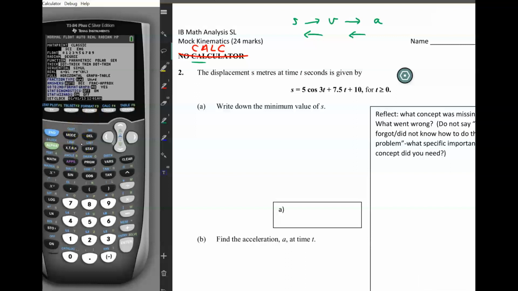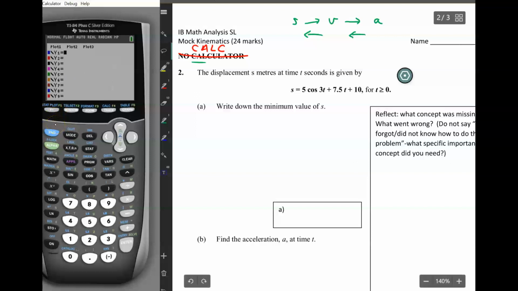Whenever you turn on the calculator and you haven't used it yet, or when you reset the calculator, it's in radian mode, which in this case is what you want. Whenever you do trig functions, you want it in radian mode and not in degree mode. So let's go into y equals, and I'm going to type in the function with x's instead of t's, and then I'll be right back. Okay, I just typed it in, and then I graph it.